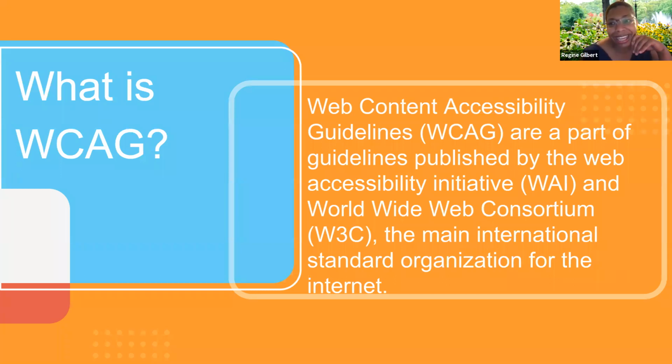Some people say WCAG, WCAG, WCAG. I don't know, everybody says it differently. I say WCAG. So the Web Content Accessibility Guidelines are part of guidelines published by the Web Accessibility Initiative and the World Wide Web Consortium, the main international standard organization for the internet. They really can be overwhelming when you first look at them, but they give a really good sense of what is needed to make the web accessible.